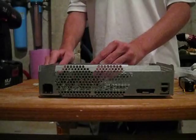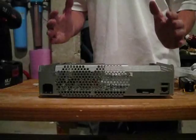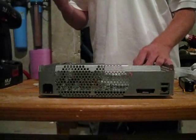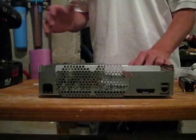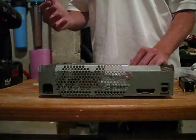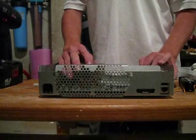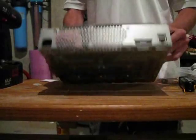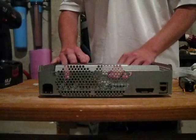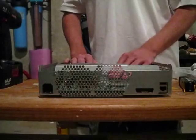If your console is heavily damaged — like if it's really warped because it's had an X clamp fix on it for a while, which puts lots of pressure on the board — or if somebody did the penny fix, then the console's life is generally decreased by that because it's really hurtful to the console. But the Xbox is generally going to work from now on. This was a general GPU error, 0102.